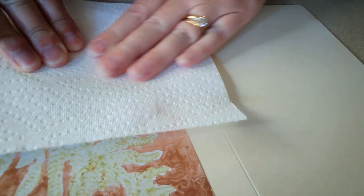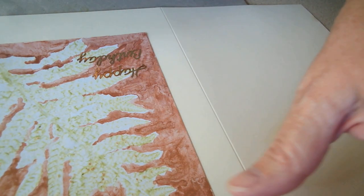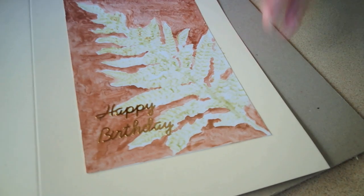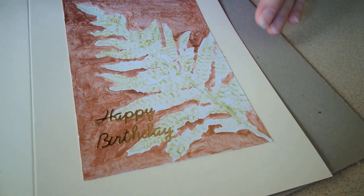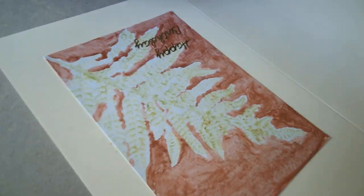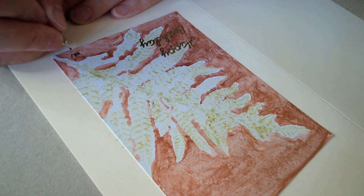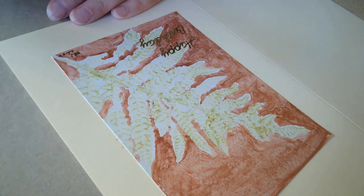Just going to press it down. And then I'm going to choose one of my fine liner pens from this set to initial the corner. And to write on the back, hand printed by Sam Robson, Acker LymphomaLass.